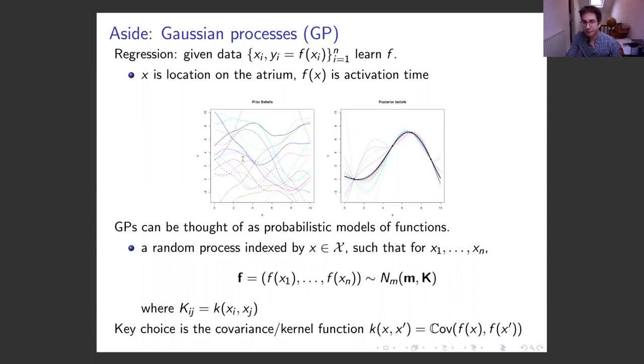And the way we specify a Gaussian process model is via a mean function and a covariance function. And it's the covariance function that matters most for these models. The covariance function tells us the covariance between the function at two different locations, so the covariance between the function at x and the function at x prime. And once we specify the covariance function, we specify the flavor of Gaussian process, like how rough it is, how smoothly it varies, and so on.